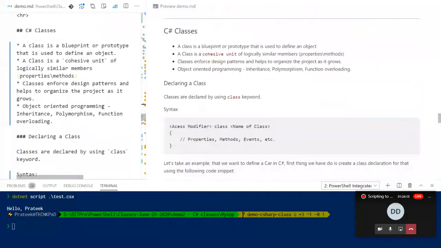Perfect. All right, so let's also quickly look into C# classes. Deepak went a little deep dive into PowerShell classes. Concepts are almost similar. A class is just a blueprint which gives you a structural pattern. This structural pattern can be used by anybody once they create an object from this class. So a class can have a cohesive unit. If I give you an example, if there's a class called car, a cohesive unit can be something like starting the engine or stopping the engine.